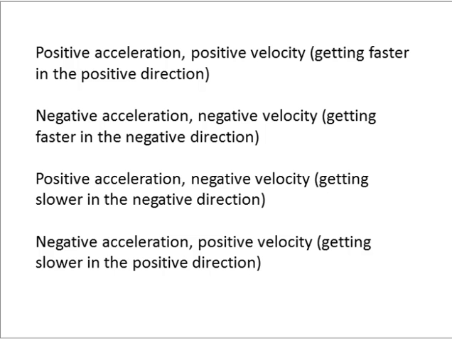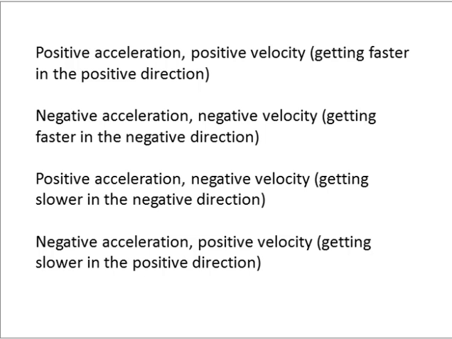If I have positive acceleration and positive velocity, I know that it's getting faster in the positive direction. Negative acceleration and negative velocity tells me it's getting faster in the negative direction. Positive acceleration and negative velocity tells me it's getting slower in the negative direction. And negative acceleration and positive velocity tells me it's getting slower in the positive direction.